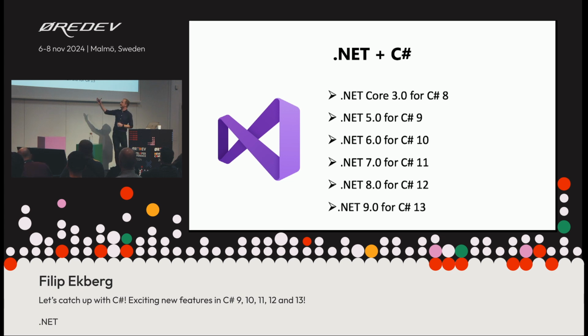Now, this is a little bit of truth, because you can actually use C# 13 with even .NET Framework 1.0 if you so want to, because some of these features are just syntactic sugar. They basically compile down to the same IL that's been available for a long time. But it's not supported, so if you really want to get the best out of .NET, all the performance and all the language features, you should really try to stick to the latest version of .NET.